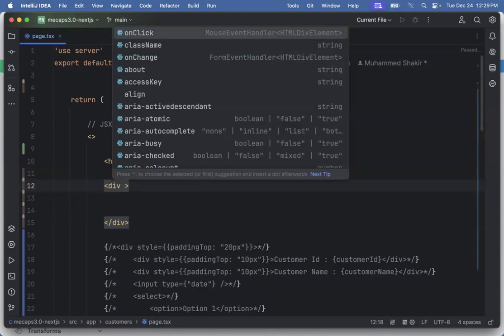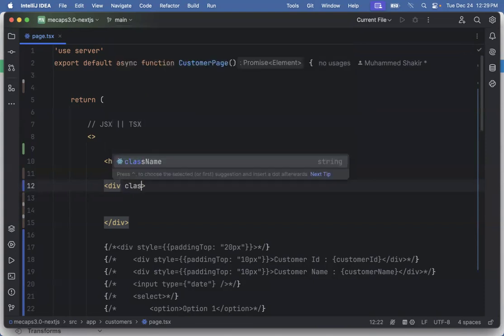If you are not using the Ultimate edition of IntelliJ, then for React and Next and these kinds of front end based projects, I would suggest you use VS Code. Don't use IntelliJ, because IntelliJ will fail to give you the errors and so on, and it will be very, very tough for you. All the features that you get in VS Code, I get over here in IntelliJ, because I've got Ultimate Edition. It costs just 1,200 rupees.